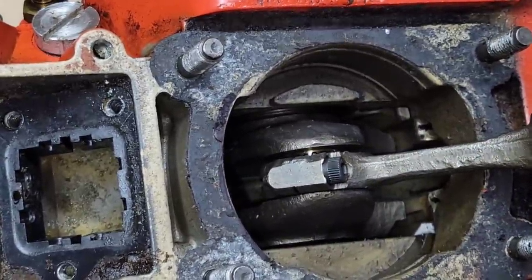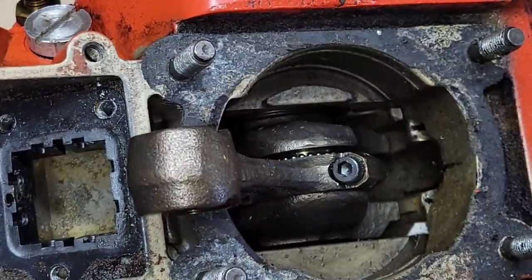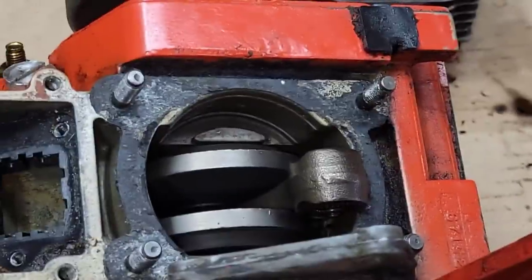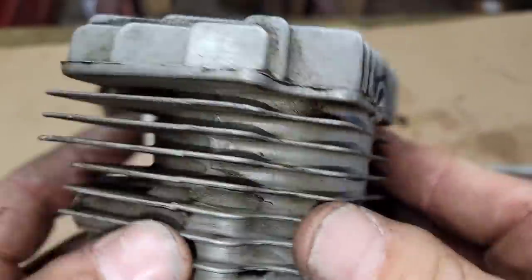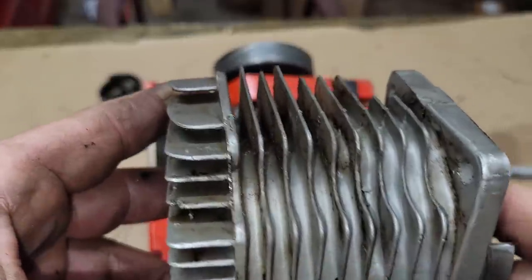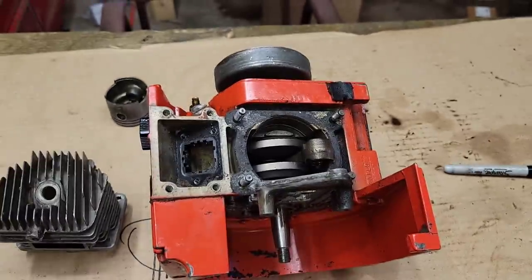The idea is to visualize what this case is doing at whatever RPM we're going to build this thing to. These things run like seven to eight thousand RPM out of the box, maybe nine — they're pretty slow. But they have pull; I don't lack torque on this saw, which means I can increase the RPM quite a bit. But if I increase the RPM it's going to run hotter, and there are no fins on one side of these Homelites. There's a hot spot, so keep that in mind — these saws run quite hot.